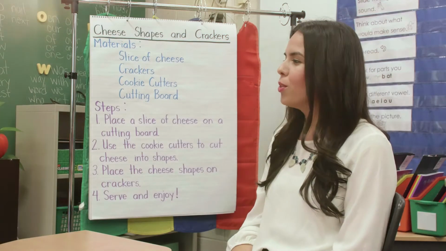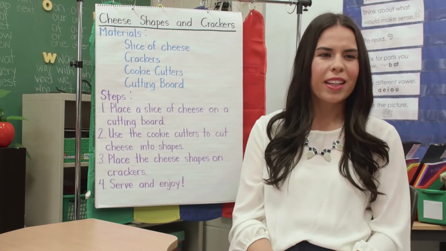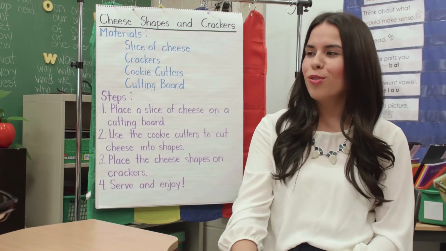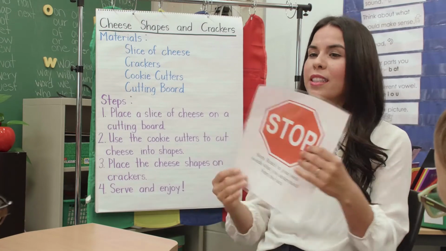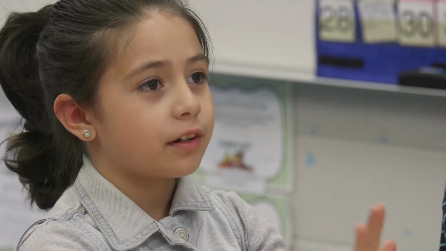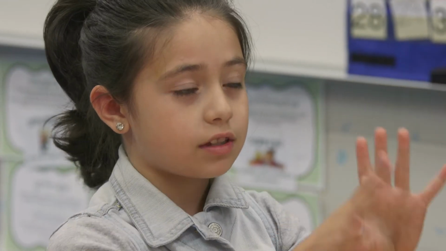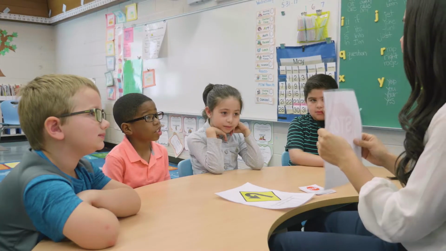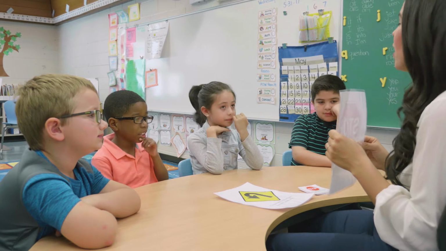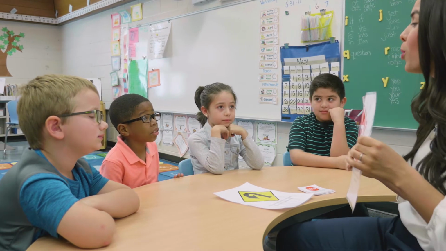Today I'm going to teach you what to do when you're reading something and it doesn't make sense. I have 2 signs here, okay? One is a stop sign. To stop when you're running and the cars are going. That's a good connection. It's the same stop sign that you see in traffic, but this time you're going to use it during reading.